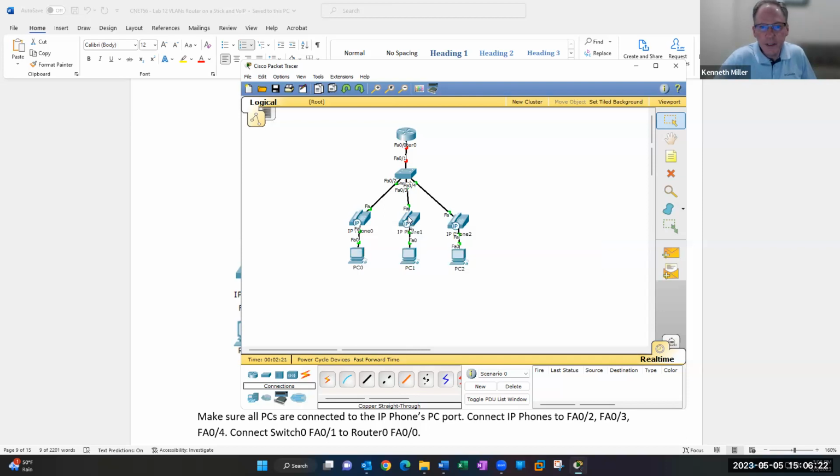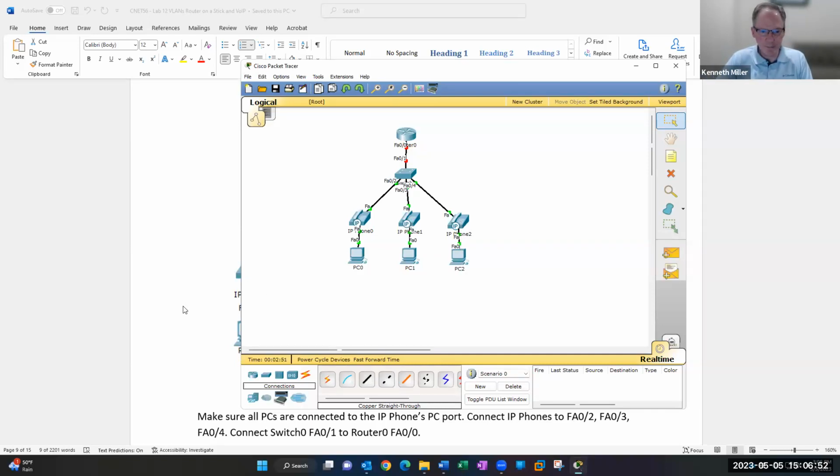My second phone is 0003.E45E.E931. And then my third phone is 0030.A3CB.66DD. All right, so those are my phones there.